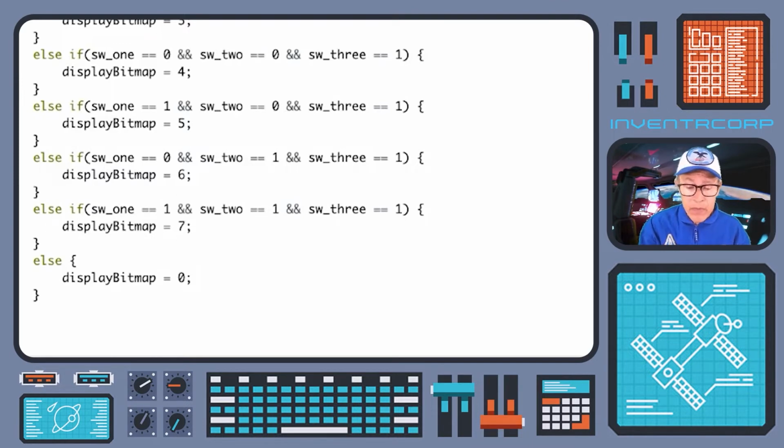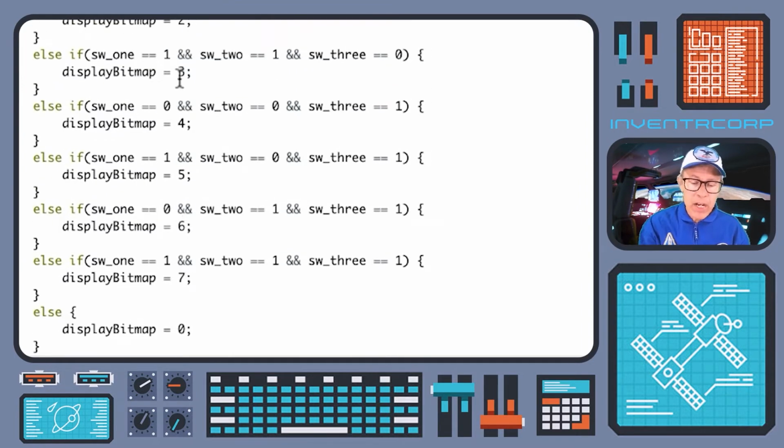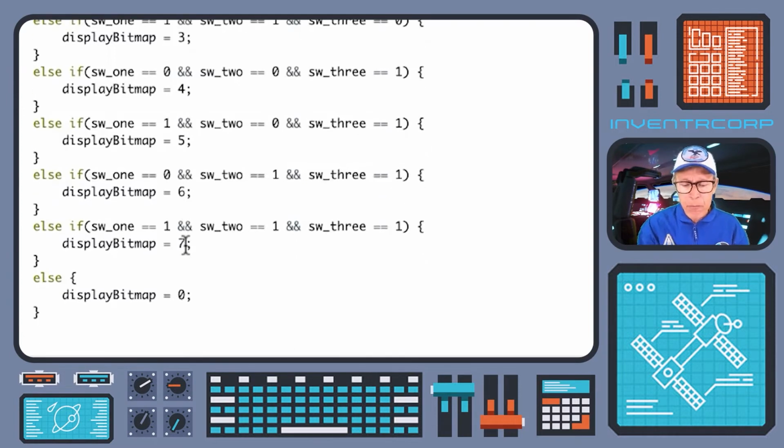Obviously, these 7 possible combinations of the 3 switches don't allow us to go all the way up to 10. But you can change this code later on if you would like to also test and see that you're getting the expected results from the values 8, 9, and 10. We won't bother with that right now.